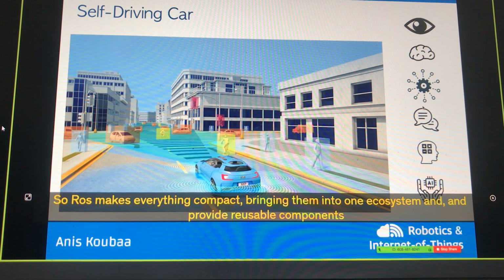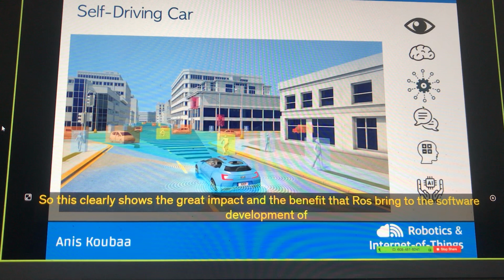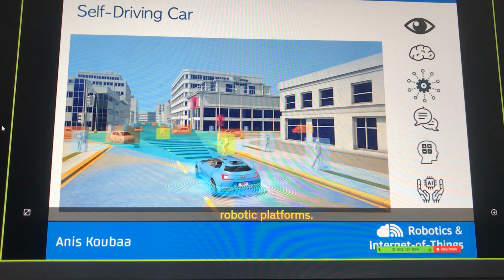So ROS makes everything compact, bringing them into one ecosystem and providing reusable components that can be easily integrated in any kind of application. So this clearly shows the great impact and benefit that ROS brings to the software development of robotic platforms. Without this, it's going to be pretty difficult.